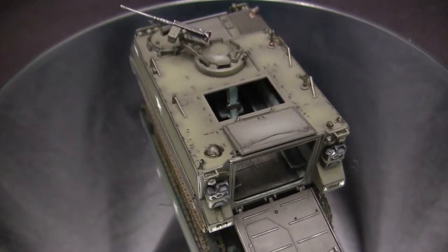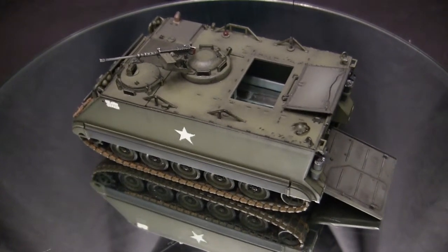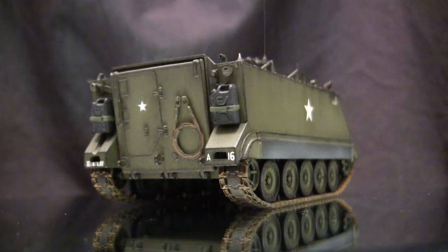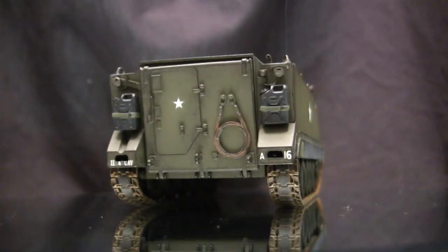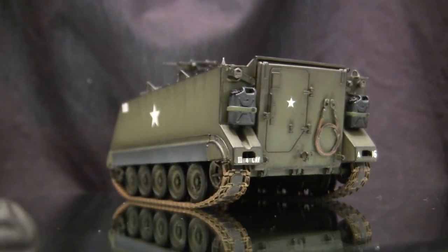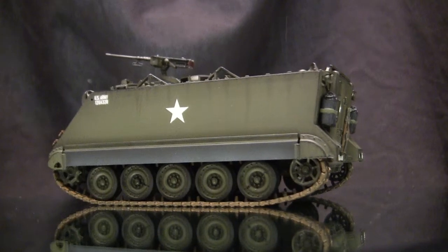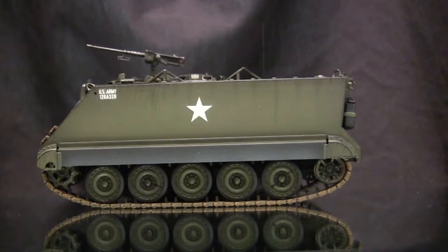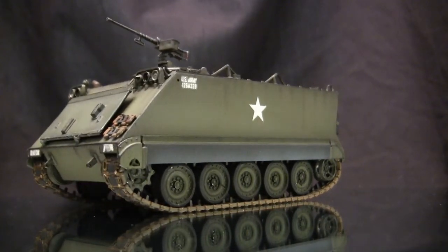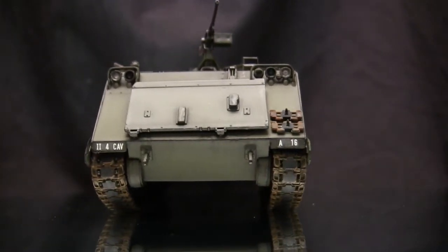When the vehicles were first adopted into service, they utilized a gasoline engine. Shortly after adoption, the Vietnam War kicked off and M113s were sent to Southeast Asia, where they performed very well, specifically when the Viet Cong and NVA encountered them for the first time. However, some shortcomings were quickly identified — the gasoline engine was problematic if the vehicle got hit. They quickly realized to swap it out with a diesel. After re-equipping with diesel engines, they received the upgrade designation of A1. The M113A1 saw continuous service in Vietnam where they performed very well, and continued service with the U.S. military throughout the years that followed. The M113 would constantly be upgraded into the 80s and 90s, and the vehicles are still in service today, albeit in a limited role.